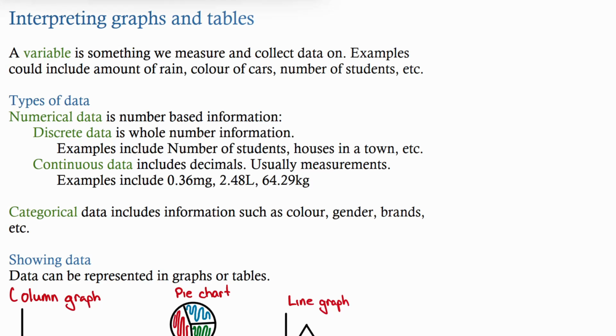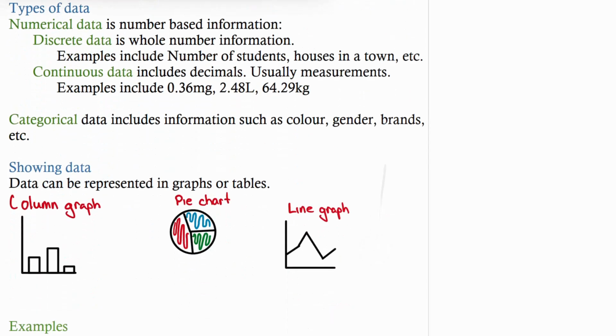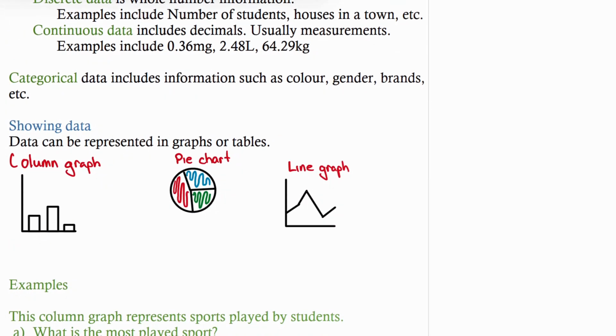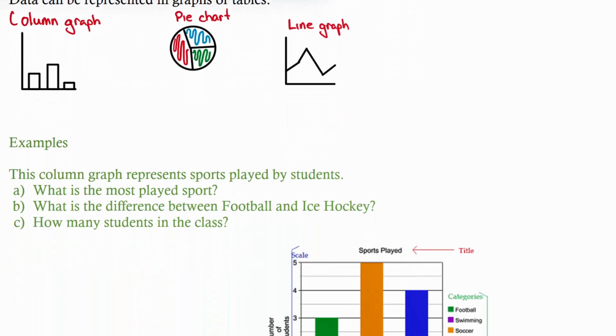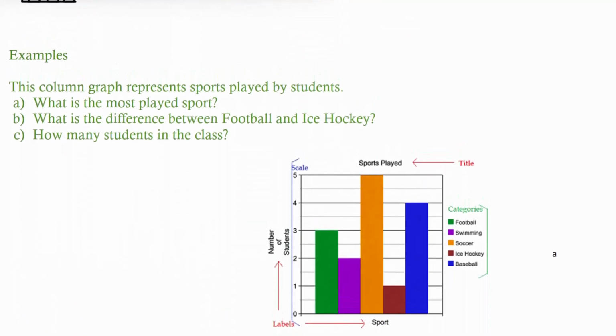Now, when you've collected the data, there are a lot of different ways we can represent it or show it. Usually we show it in graphs or tables. Usually you start with a table and then you can convert that into different types of graphs. So tables are the first thing you usually do. On your screen there are three different types: column graphs, pie charts, line graphs. You should be somewhat familiar with some of them. But I'm going to do an example here of what you might see.